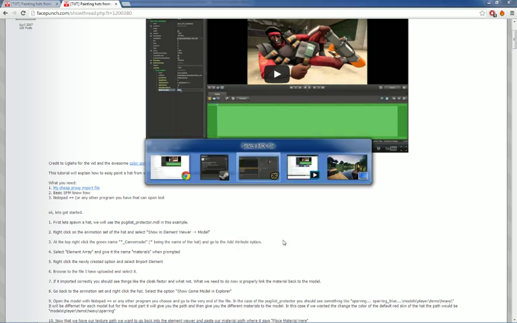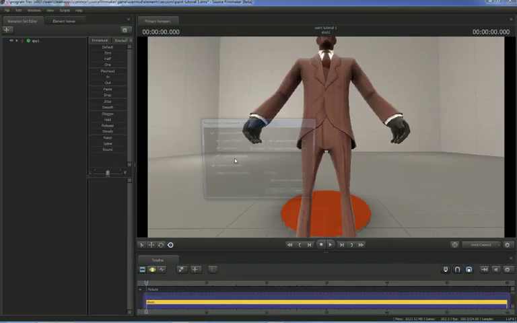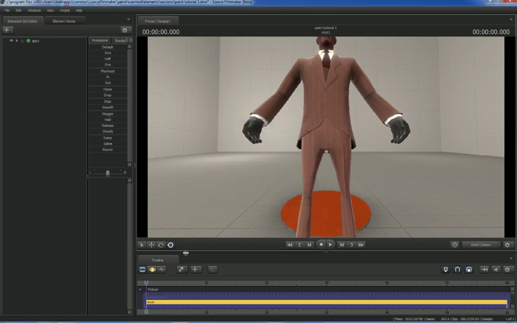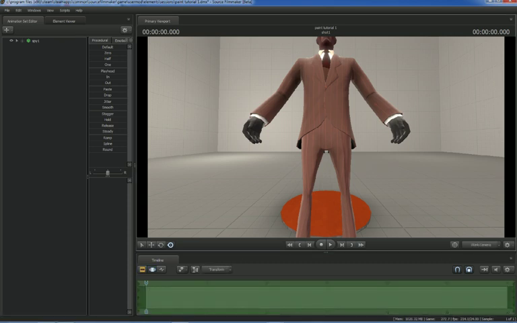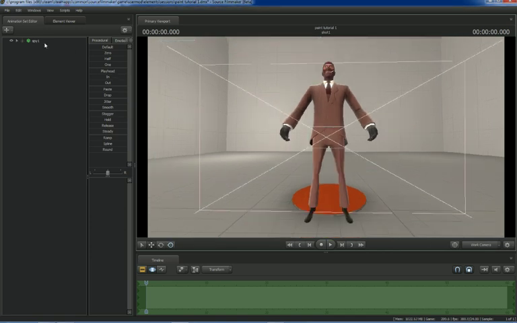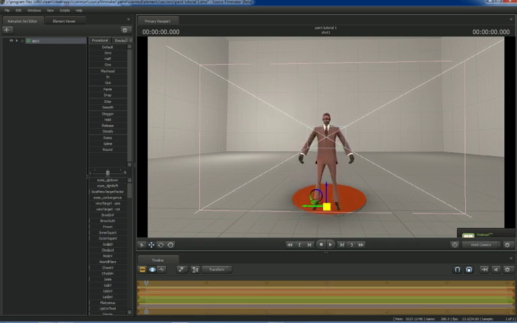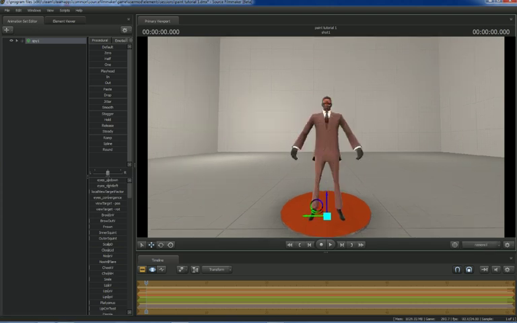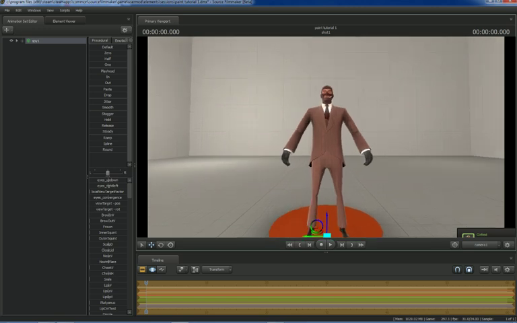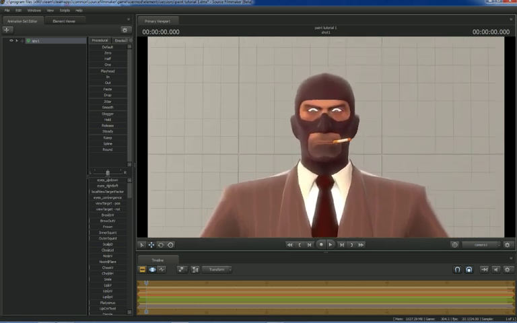Alright, so we're in SFM. Let's get a model up. Let's just try the Spy for now. One of my favorite classes, if not my favorite class, if you don't already know. Let's go into the timeline, click on the yellow button. Go into work camera, and there we go. Let's click on the Spy up here, and then there's a little blue box. Click on that, move it around, hold shift, move it around, putting it on the orange stage. Let's switch cameras to camera 1, click on the screen and hold the left mouse button, use the scroll wheel to zoom in. And we have a nice shot of the Spy.